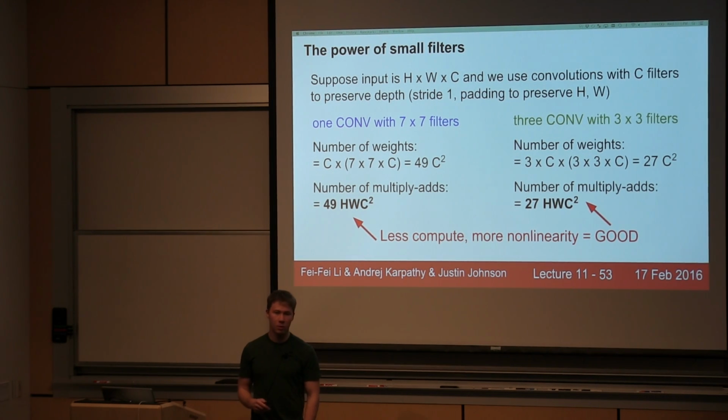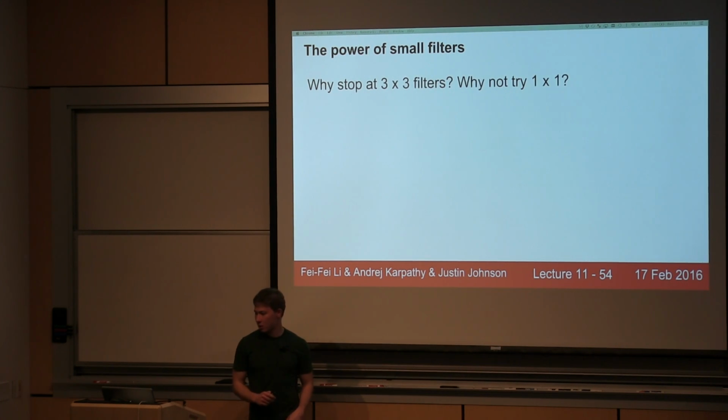That gives you some intuition for why having multiple layers of 3x3 convolutions is preferable to large filters. But then you can think of another question. We've been pushing towards smaller and smaller filters, but why stop at 3x3? We can go smaller than that. Maybe the same logic would extend. You're shaking your head? You don't believe it? You don't get the receptive field. That's true. You don't get the receptive field.